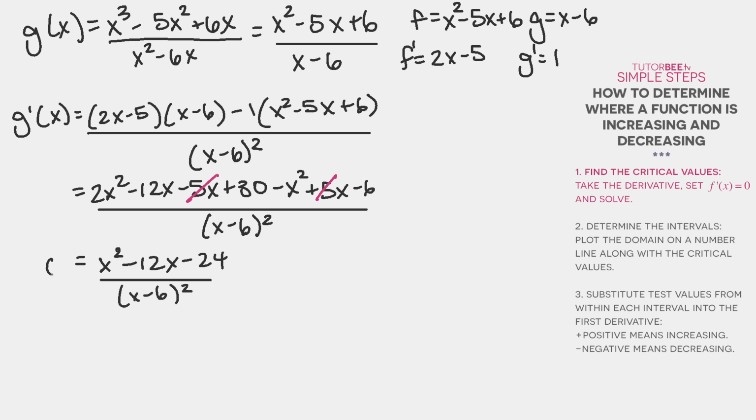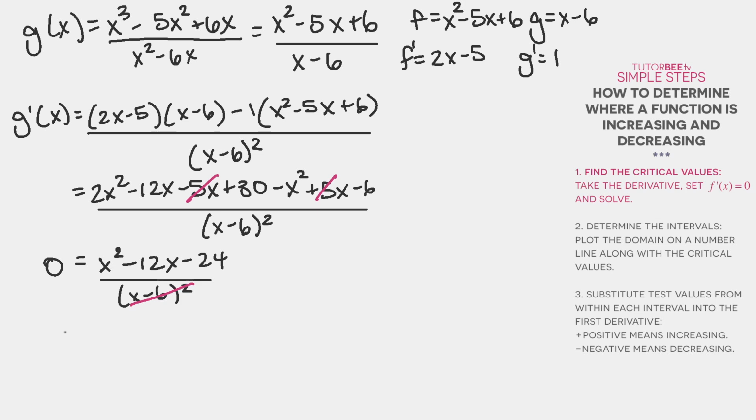So we would set that equal to 0 and solve. Now you'll notice that for solving, the denominator doesn't matter. Like usual, we're only solving the top equal to 0. And this does not factor anymore, otherwise it would have already factored. So in order to solve this, we have a quadratic, and we're going to have to use the quadratic formula.